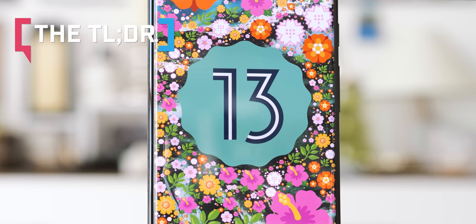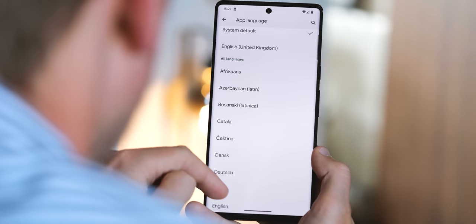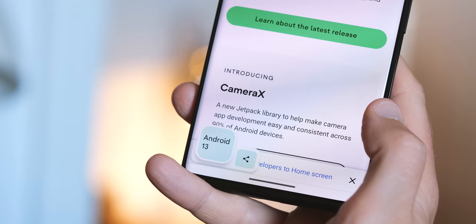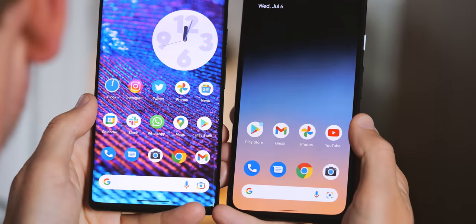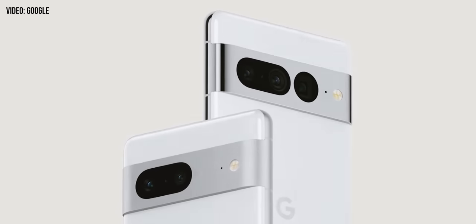So first the TLDR - why should you care about Android 13? Android 13 is a pretty nice tune-up of Android 12 with new features to make notifications less annoying, stop apps from accessing files they don't need, and some handy changes for multilingual users too. It brings support for the next generation of Bluetooth earbuds, the clipboard is more useful, app icons are more customizable, and there are some visual tweaks on Pixel devices. There's also a pretty big though low-key update to the back gesture that probably won't fully play out until the arrival of the Pixel 7. But the most important upgrade of all might be that Android 13 is rock solid stable, way more so than Android 12 was at launch.